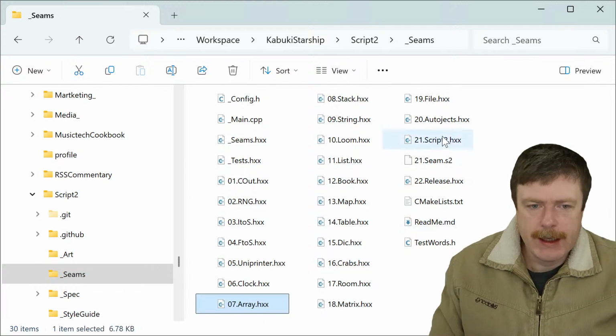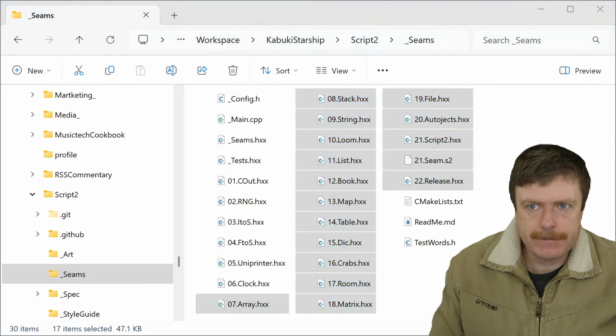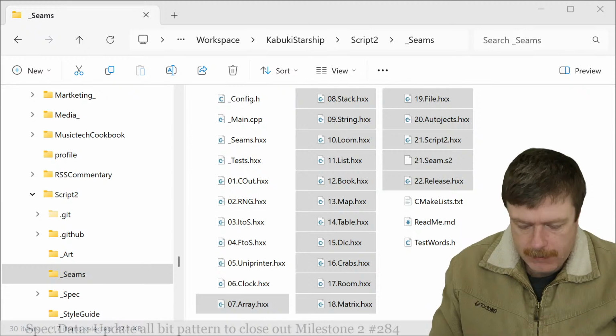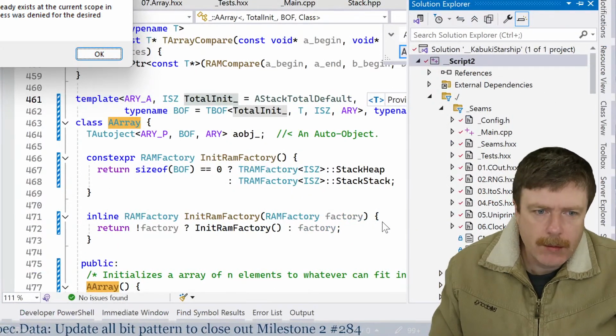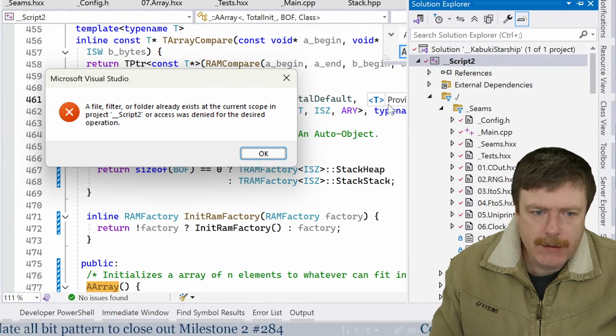So you go into Seams, and then I'm going to have to re-add these because they got, I'm not sure how, like if it didn't save it or what. Oh no! What happened? It says these files are already in the scope.